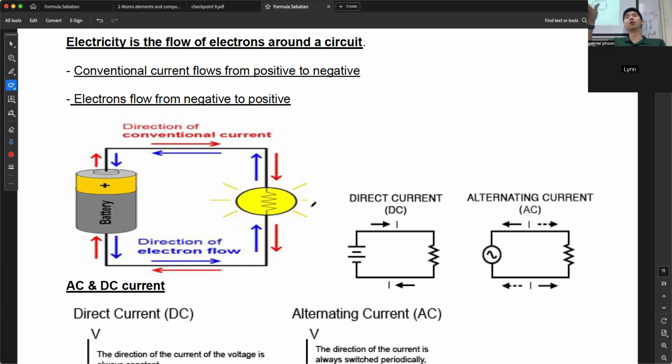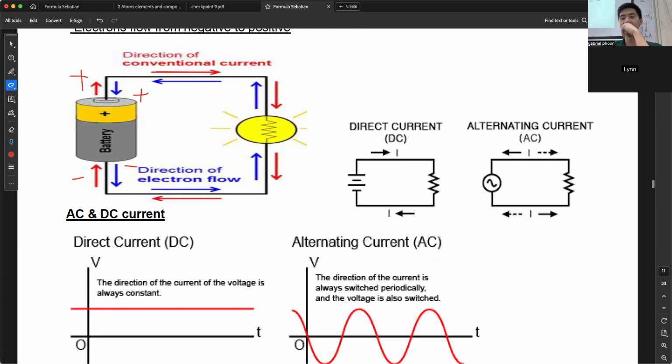When the electrons flow forward, the current will be flowing backwards. In fact, on top of that, you need to remember which direction the electron flows and which direction the current flows. Electron will always flow from negative to positive as indicated by this blue color line here, whereas current will flow from positive to negative as indicated by this red color line here. You need to remember this, guys. Okay? Anyways, nothing much to talk about. Just remember this one.